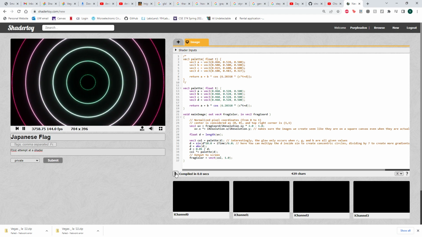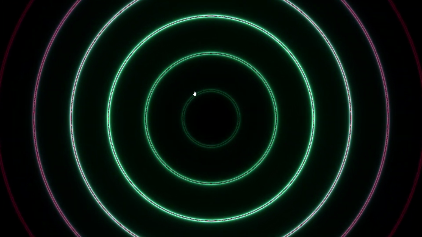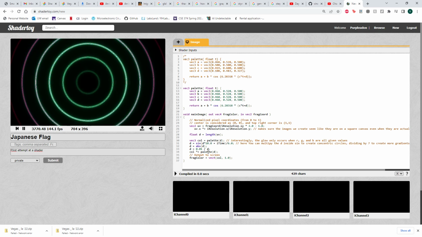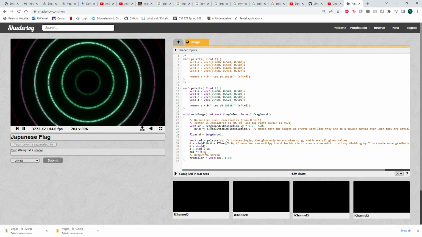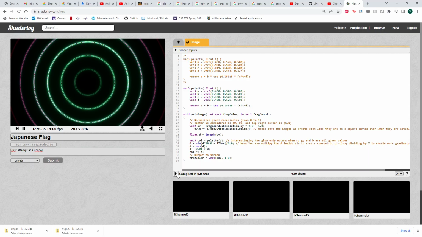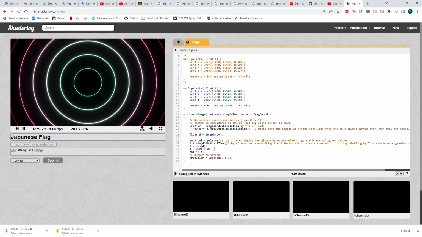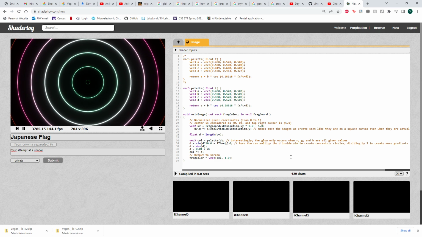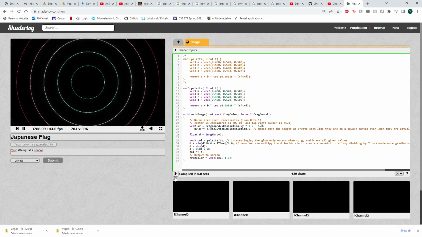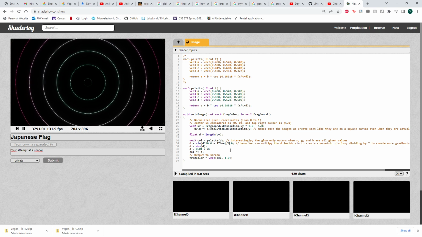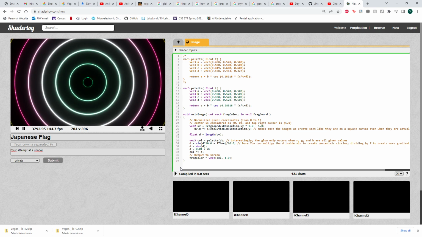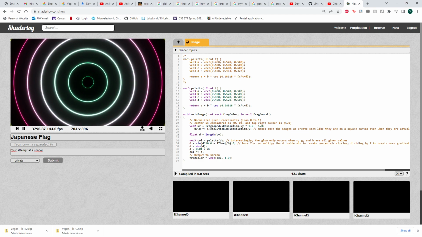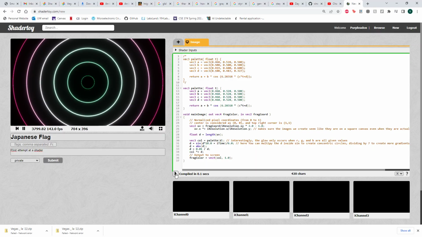But yeah, if I run this, it actually completely changes the gradient from outside to inside, and it seems like a tiny gradient inside each concentric circle, which I thought was really cool. It's a little bit too chaotic though for my resolution. I wish I had a really large screen so I could see it better. If you change what you're dividing by, change it to 1, it gets really thin. Change it to 10, it gets really thick. Oh wait, is that thicker? Yeah, it's a little thicker.